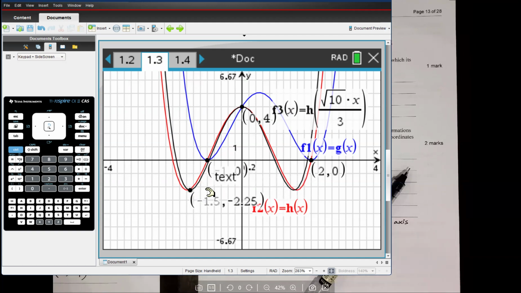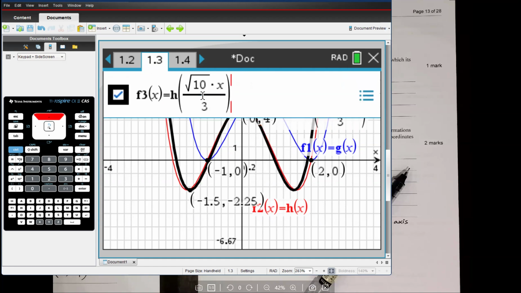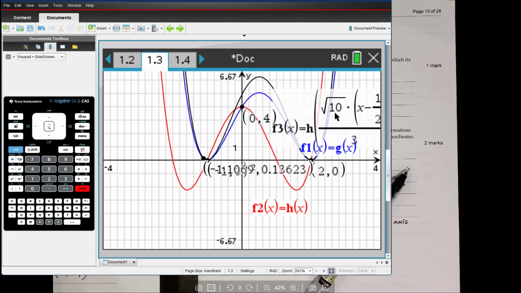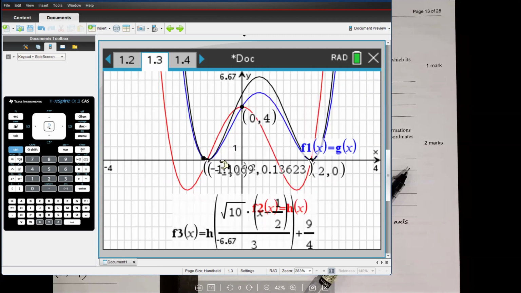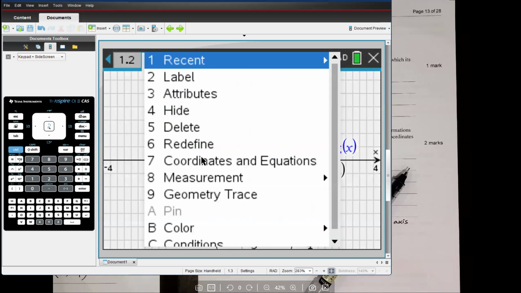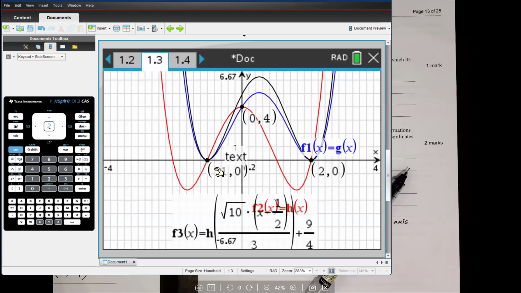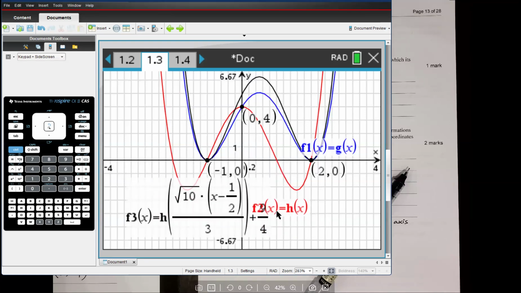So we can just shift everything by, for example, half unit to the right, then 2.25 units up. Say, if I go back here, bracket, x minus half plus 2.25 is 9 over 4. And you can see, yep, this black graph will match exactly, I'll delete this point. It will match minus 1, 0 and a 2, 0 here. But the difference is the two graphs will have a gap. The maximums do not match, okay? So this is what we found.